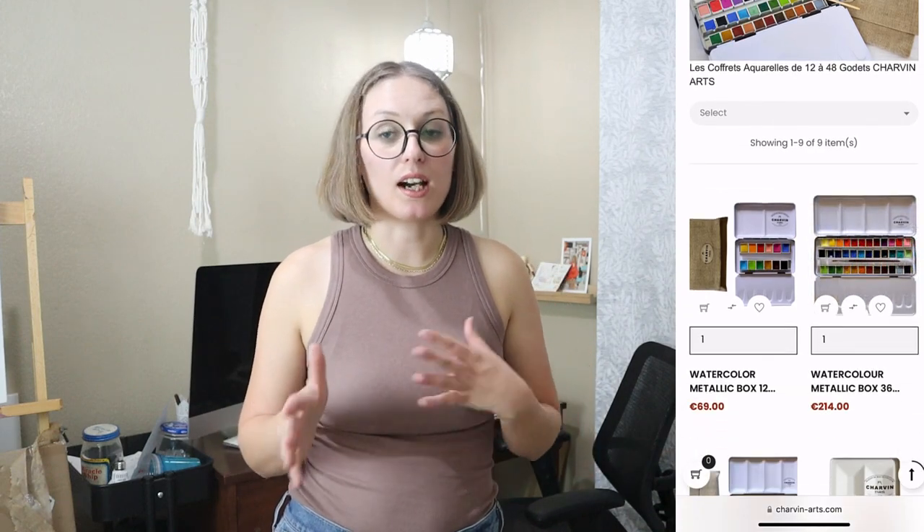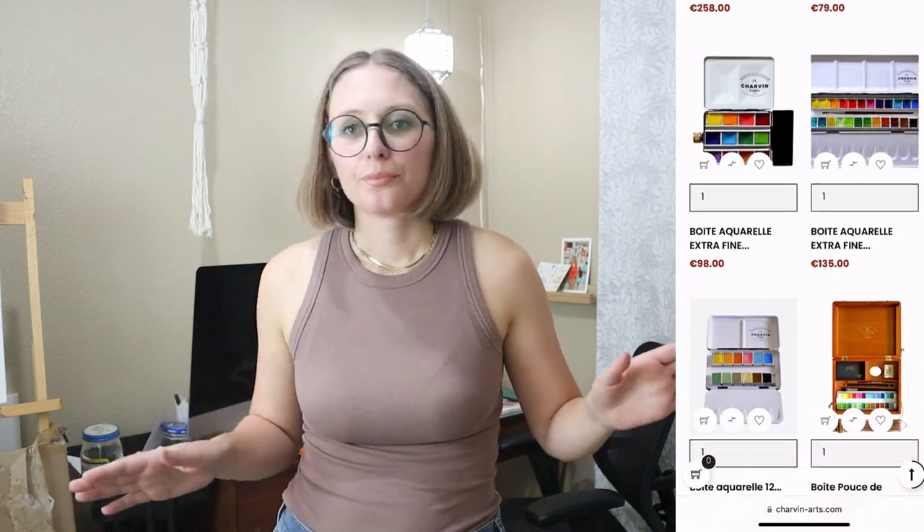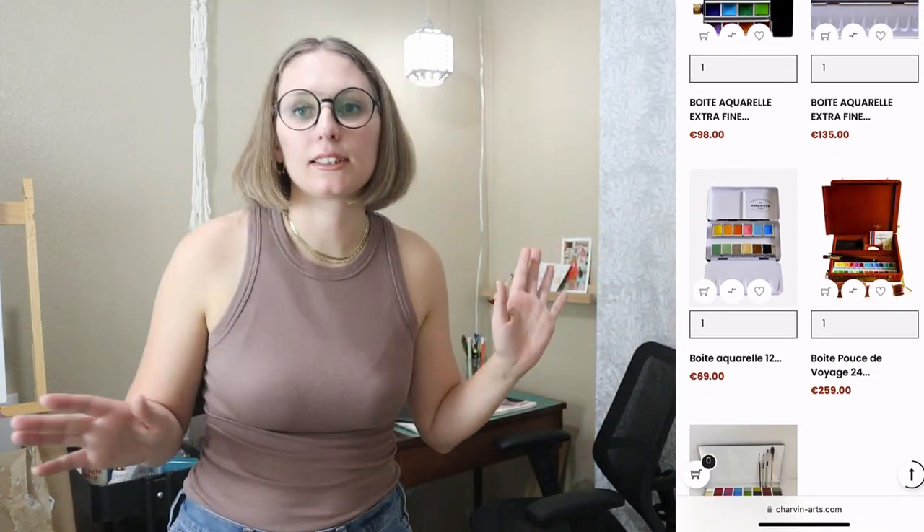The next one is hand-mixed watercolors. I'm not super practiced in watercolors myself, but I've always thought it'd be cool to get some fancy handmade ones if I ever got into them. There are lots of small creator companies that make handmade watercolors — I've seen some really cool ones on Etsy and will link them below. Some even make kits of handmade watercolors. They are a little on the pricier side, but all art supplies tend to be pricey — it's the price you pay for being an artist. If your friend is into watercolor, handmade watercolors would be super cool.